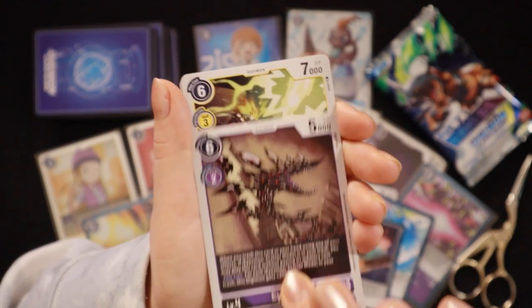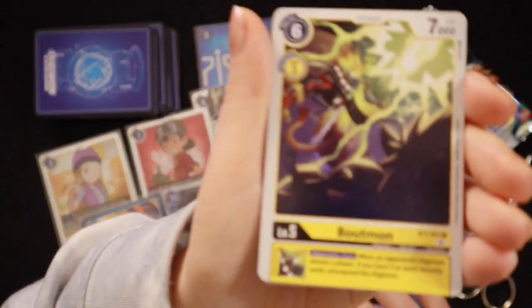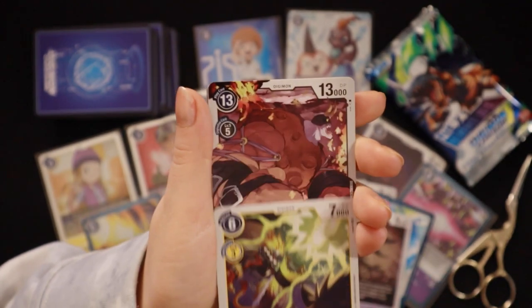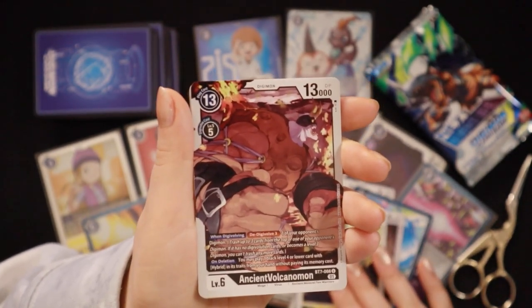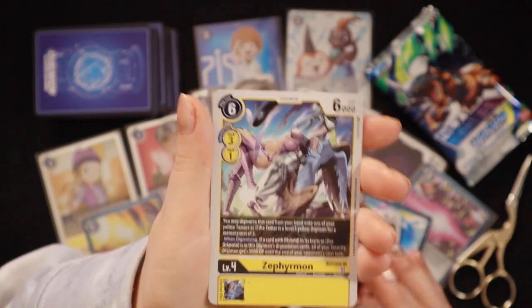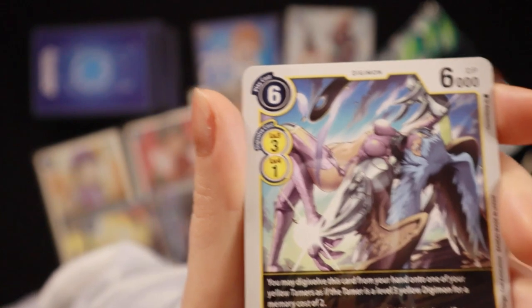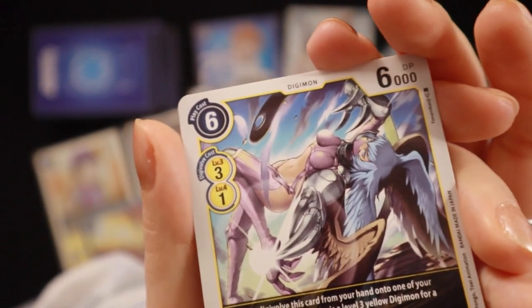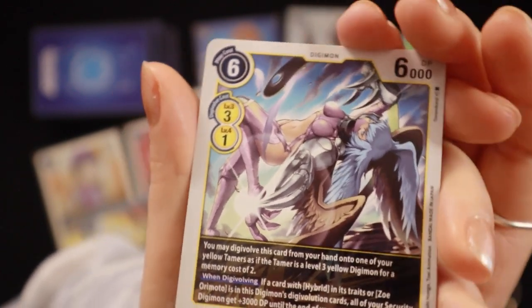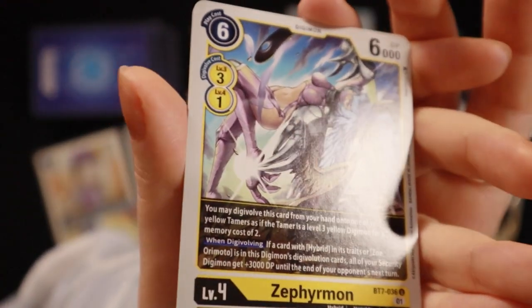Ismon. Boutsmon. Ancient volcano mon. Oh, Zephyrmon. How cute are those angel wings for her hair? Cute. And she's also got bird wings. Zephyrmon.